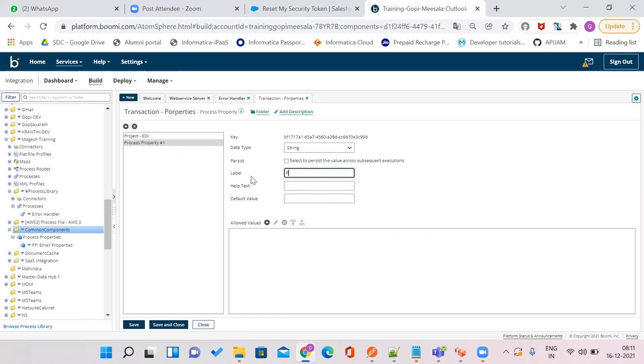I'm going to create a project API. Default value is API. Project is something like AWS.